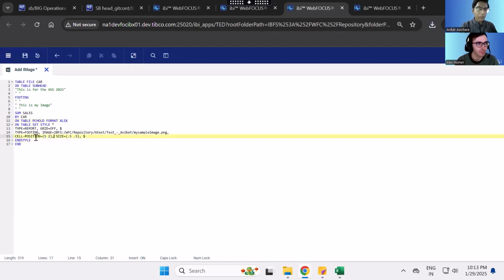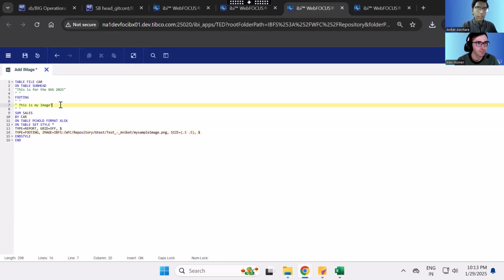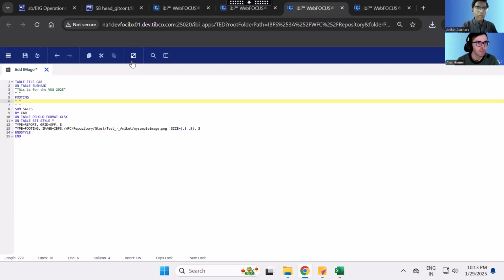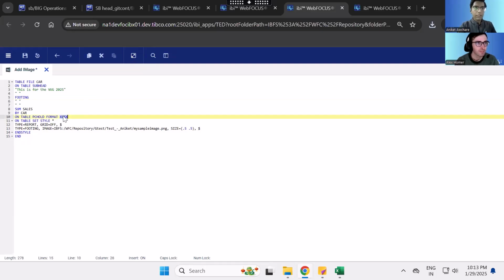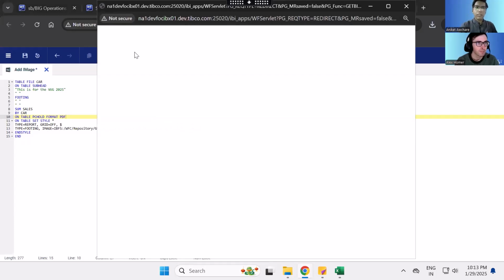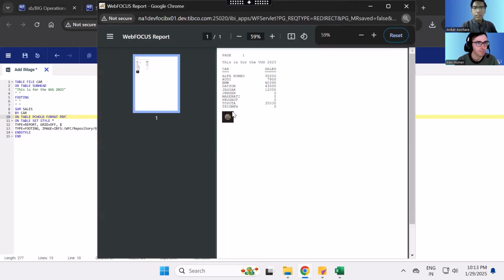However, since PDF does not support cell position, you may want to get rid of that. And then I'll just get rid of the footing as well. And now if I change the format to PDF, as you can see, the image has been placed at the bottom of my table.